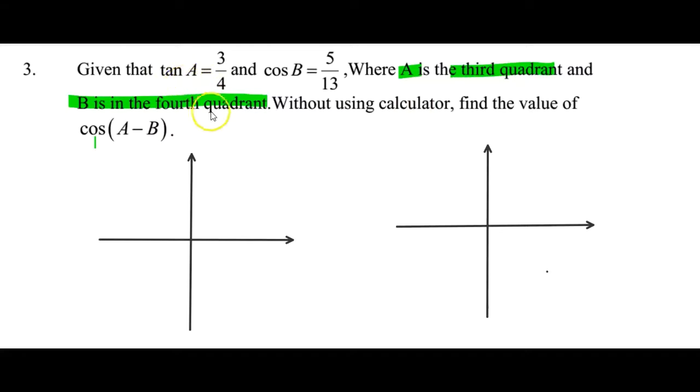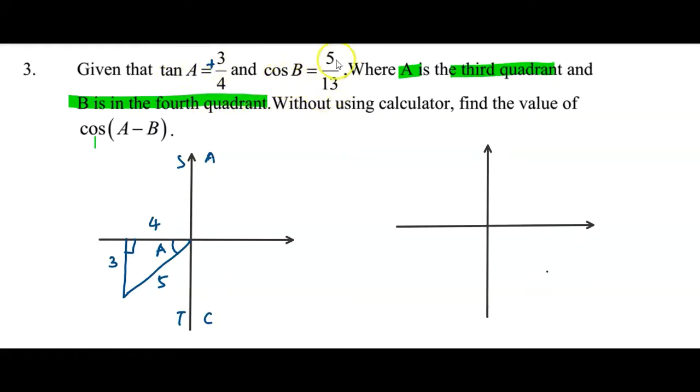For angle A, okay, angle A is at the third quadrant, so I will just sketch one right angle triangle at the third quadrant. Then I will label the edges of the triangle based on the ratio given here. Tangent A is 3 over 4, so A is over here. Tangent is opposite over adjacent. So you have 3 over 4. Opposite length is 3. Adjacent length is 4. And the hypotenuse, you can get it from the Pythagoras theorem, taking 4 squared plus 3 squared and then taking the square root of it. You will get 5. Okay, and based on ASTC, now you can see that tangent is positive at the third quadrant. Yeah, this is tally. The sign of the tangent is positive.